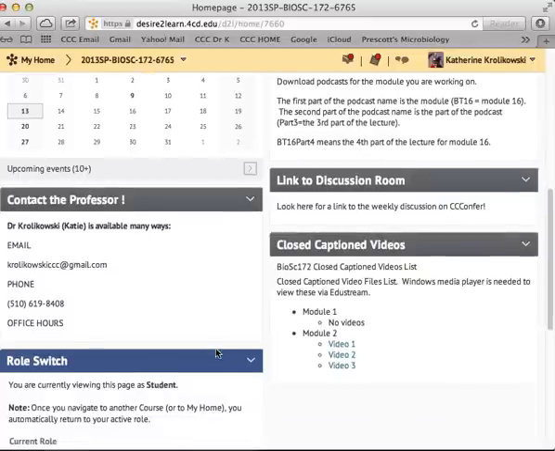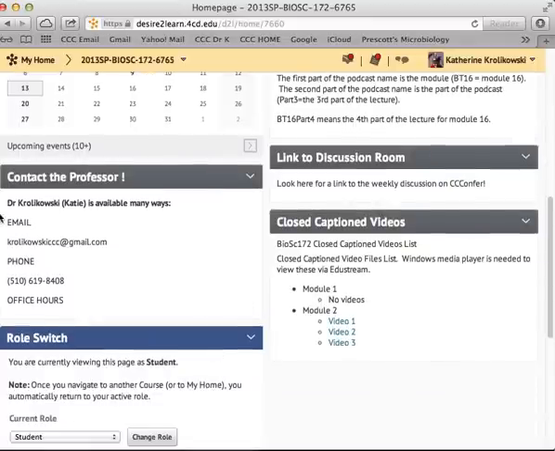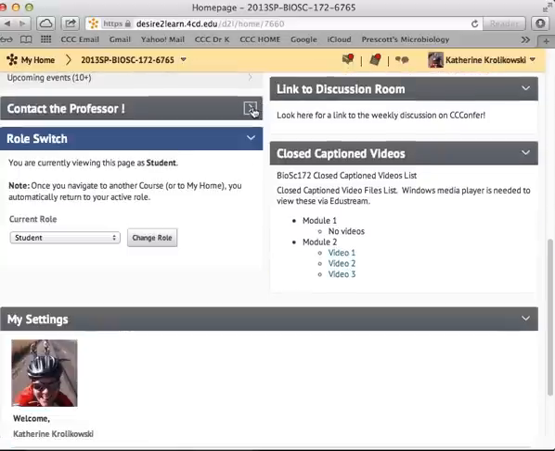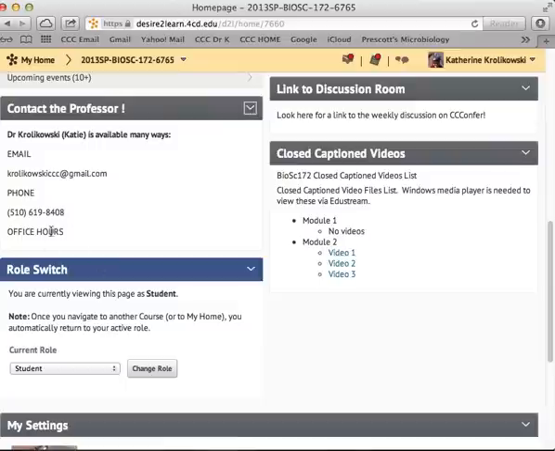Below the calendar is how to contact me. So you can call me Katie or Dr. Krolakowski, and here's an email. I like to use the Gmail account. It's a little more reliable than our district email, sadly. And here's a phone number you can use to call me. I'm not in my office a lot, so it's better to use this. This is a Google Voice phone number, which connects to my cell phone. And my office hours should be in there. Let's see. I guess I didn't post them yet, so we'll do that later.